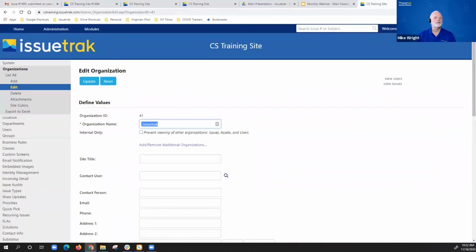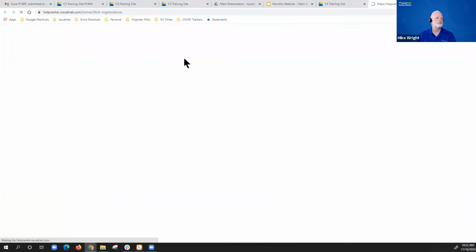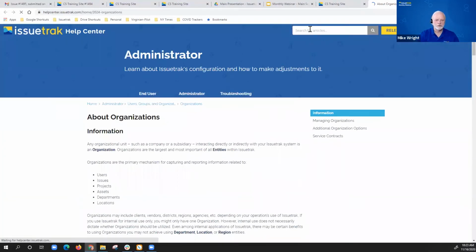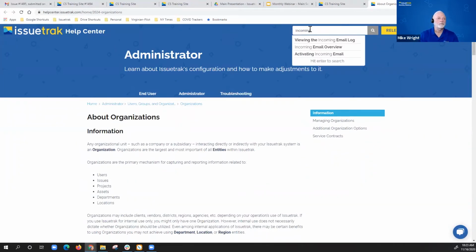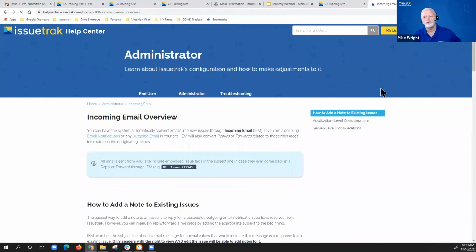And then when I go back into Issuetrak, and I'm going to use my little circle with the question mark up here to click into the Help Center, I'm going to do a quick look, and it's going to go into incoming email, and I want to click this overview. Now in this overview, there's some great information about the mailbox itself. So don't be afraid of going into Issuetrak and clicking up here at the top and going to search articles and searching for information or things that you don't know about. If it's a feature you decide you want to investigate, go in here and do a search. It'll give you some good information.